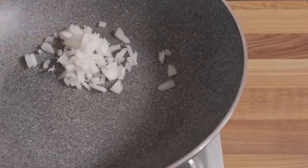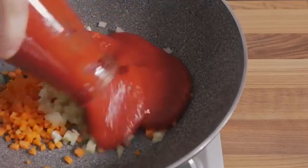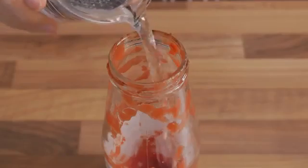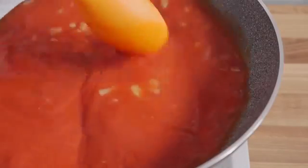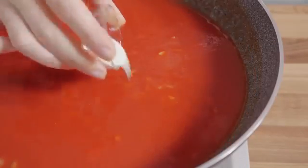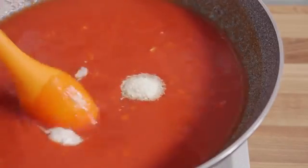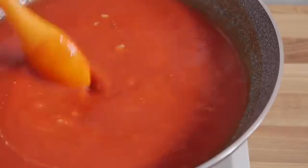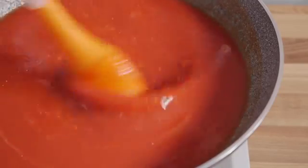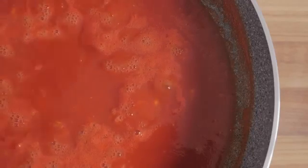For the tomato sauce, take a pan, place it over a medium heat, and tip in the onions, the carrots, the celery and the passata. Clean the bottle of passata with the water from the recipe and add the tomato water to the pan. How Italian of me. Add in the garlic granules, the miso paste and the baking soda. Now bring the sauce to the boil, cover the pan with the lid, turn the heat down to the minimum and cook the sauce for 15 minutes. If your passata is already quite thick, you might want to adjust the cooking time to prevent it from becoming excessively thick.